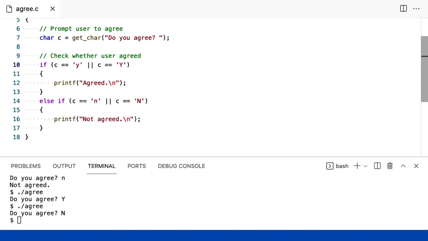Questions, then, on this variation. Really good question. Can you convert the input to all lowercase? Absolutely, you could. We don't have the capability yet. It turns out that's going to require, to be easy, another library, though we could do it ourselves knowing a little bit about ASCII or Unicode from last week. But yes, that would be an alternative, but more on that a different time. Other questions?